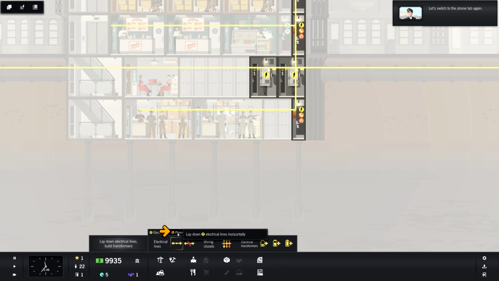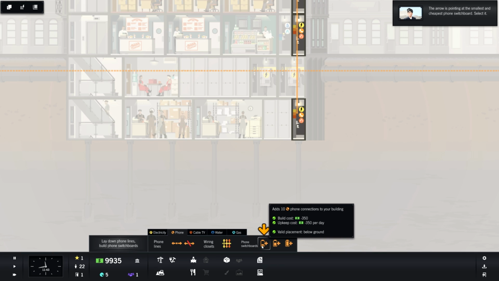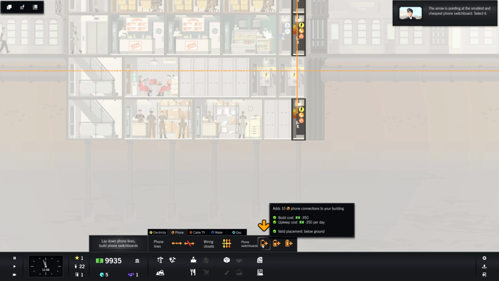So we're going to add this. We're going to go to phone. And then at the very end here, we've got the phone switchboards. They vary in sizes, so technically you save money in the long run by building the biggest one. It adds 150 phone connections to the building. You can see the build cost is $11,500 and the upkeep cost is $1,600.